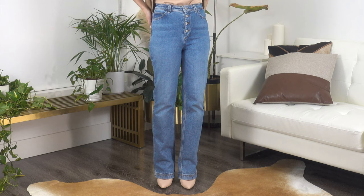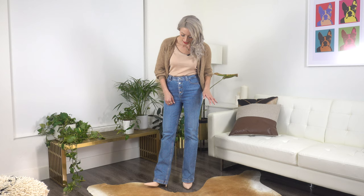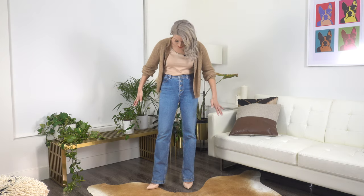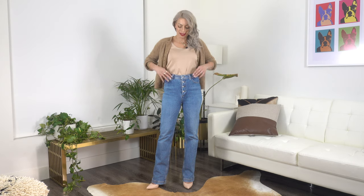I think I am three for three, because three episodes in a row I have found a pair of trousers that I love — and these are the Justin Trousers, brand new in for winter. They have a button fly, a typical five-pocket denim design, and a straight leg with a little bit of a bootcut style at the bottom. They're super long — a 34-inch inseam — and I'm five foot eight for reference. You can see how long they are; I'm wearing my tallest heel to avoid them buckling on the floor.